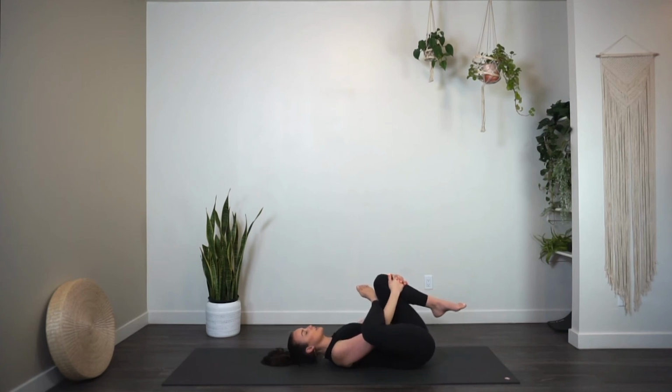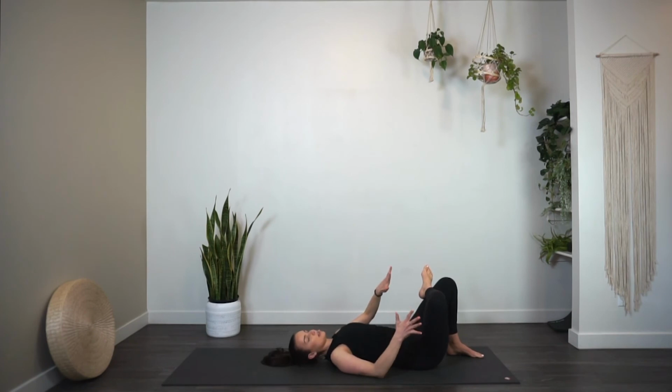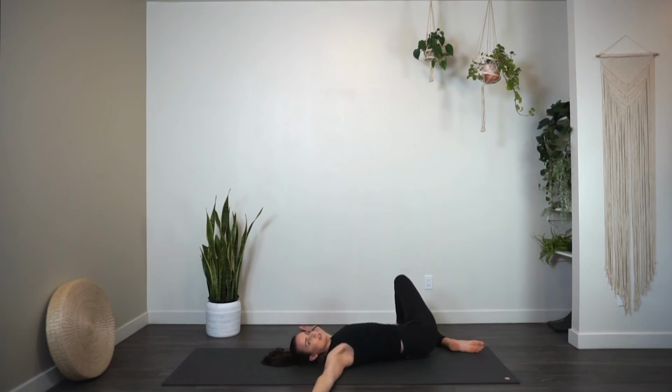We're going to move this towards a supine twist. So left foot is on the ground. Keep your legs as they are and just let everything fall over to the left. Arms out to a T. Gaze over to the right. If you want to make this more intense in your right outer hip, you can just walk your feet up towards your left hand, your left arm, and you'll notice.